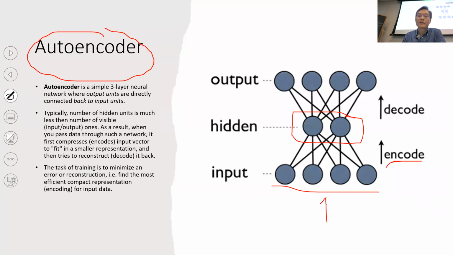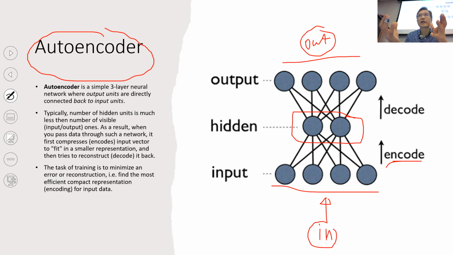So in this case, if you have input data and then go through this, you want to compare the output. So you want to compare in and out, and change the parameters in the middle to make them as close or as similar as possible. So this is so-called self-training, and you use your own data to train the parameters and get a similar output, and then you are ready for other tasks.